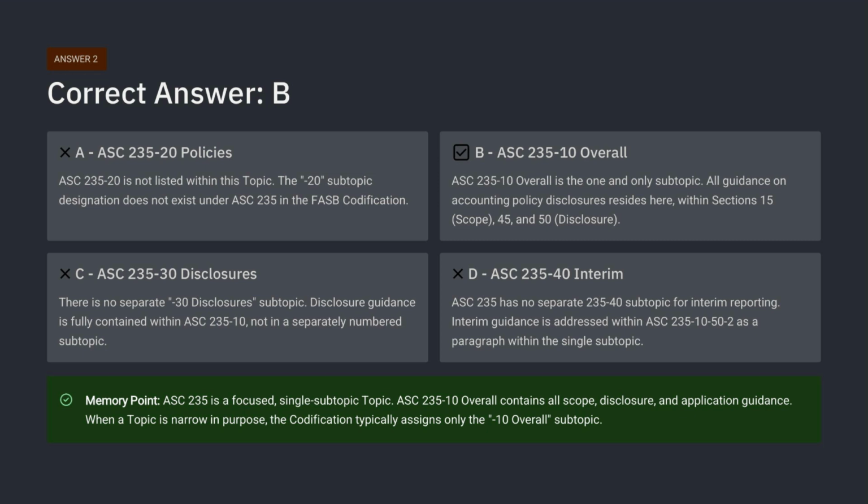Option D is wrong because ASC 235 has no separate 235-40 interim subtopic. Interim logic appears within ASC 235-10-50-2. Memory point: ASC 235 is a focused single subtopic topic. If you see another subtopic number under ASC 235 in an exam option, raise your accounting eyebrow.